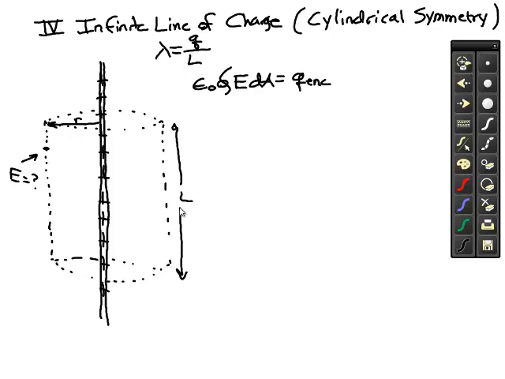Okay. Again, everywhere on the sides of this cylinder, all the way around, is the E field the same everywhere on that surface? Because we're the same distance from the line, and it's symmetrical. So it doesn't matter where we are, as long as we're the same r from the line, we're going to experience the same E. How much E are we going to experience on the top face or the bottom face of the cylinder?